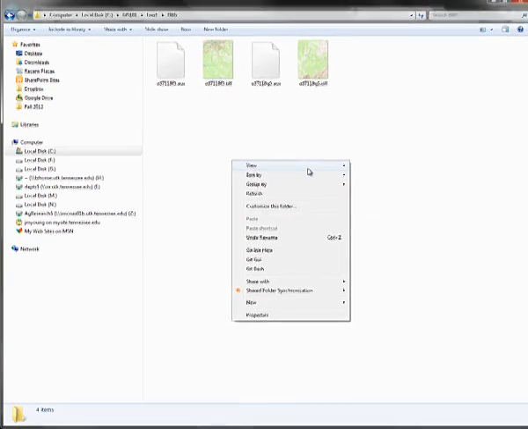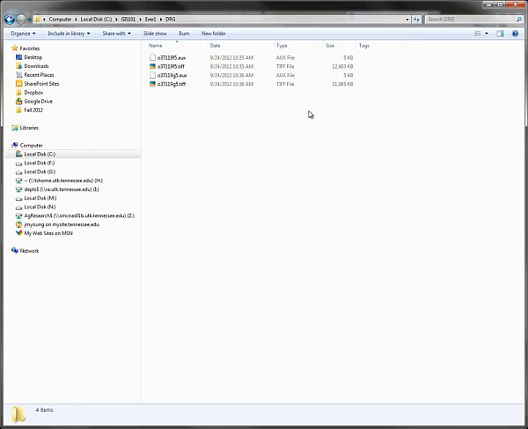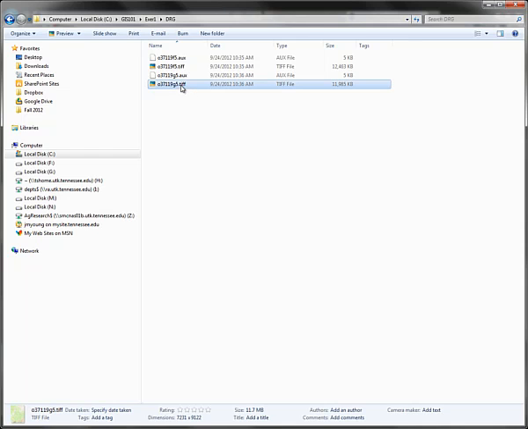But let's view it by details. So you can right click anywhere in the window here, go to view, and view it by details. And yours might be doing that by default. And you can see it does have the two F's in the extension here. So let's go ahead and edit that file. We'll click once and then click a second time, being careful not to double click too quickly or else it will try to open the file. So we just click once, pause, and then left click once again. And we're going to select at the end of the file name and just take one of those F's off.